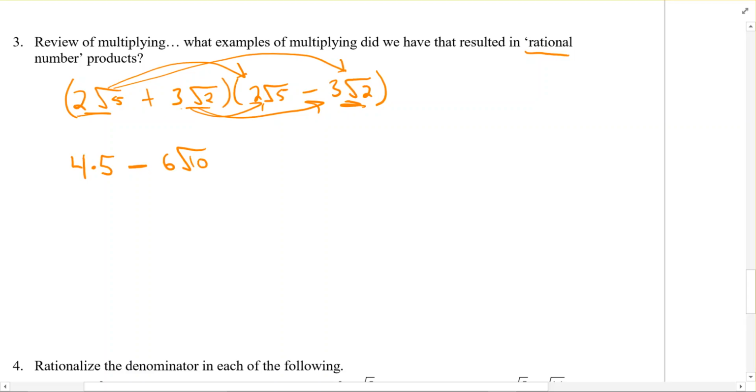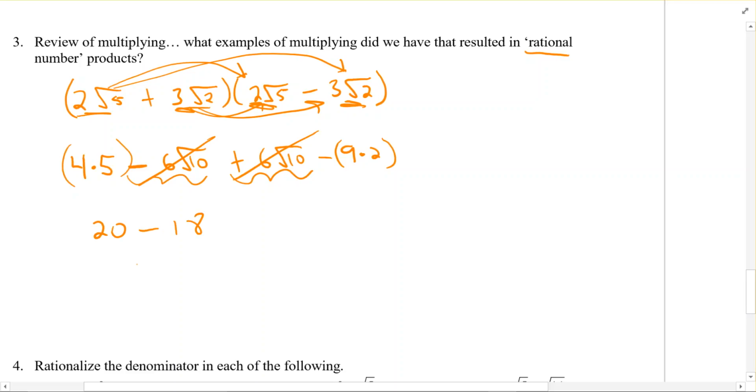All right, now this one and this one is going to be positive 6 root 10. And now the last one is going to be 3 times 3 is 9, and it's a negative, right? Negative 9. And then root 2 times root 2, that's just 2. You'll put those in brackets too so we don't mess up our orders. Okay, so now you can see this is a special case where this and this are exactly the same, but one's a negative. They cancel, they equal 0, right? So that and that is just gone. And what we end up with here is just 20 minus 18. So we end up with 2, which is a rational number.